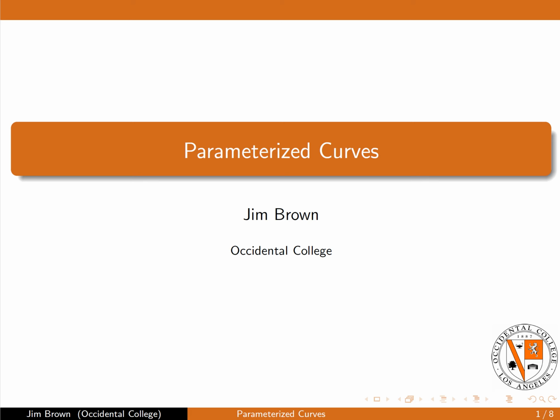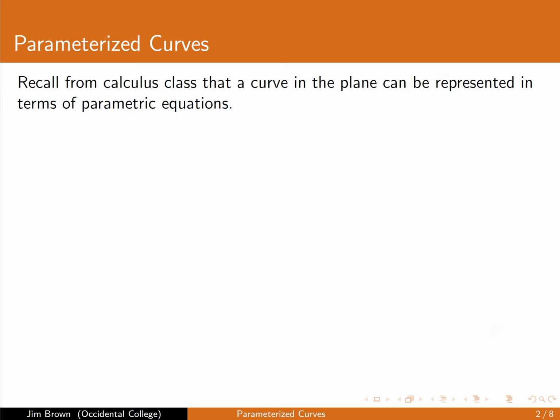So let's start with recalling that in calculus class, not whether one or two depends on where you took the class, you learn that the curve and the plane can be represented in terms of parametric equations. Sometimes this is very useful if you have some curve that isn't given by a function, like the unit circle, which we'll look at in a moment, then we can still represent this nicely in terms of equations, even though it's not a function.